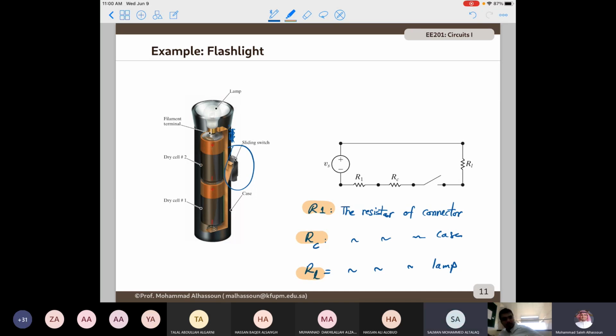Does the battery have resistance? Because in Physics 102 they taught us that the battery has internal resistance. Yes, very small resistance, yes. It does. If we want to get a complete model, we can account for that. But remember, we're talking about ideal sources. Ideal sources don't have internal resistance, which means that they don't exist. Okay.